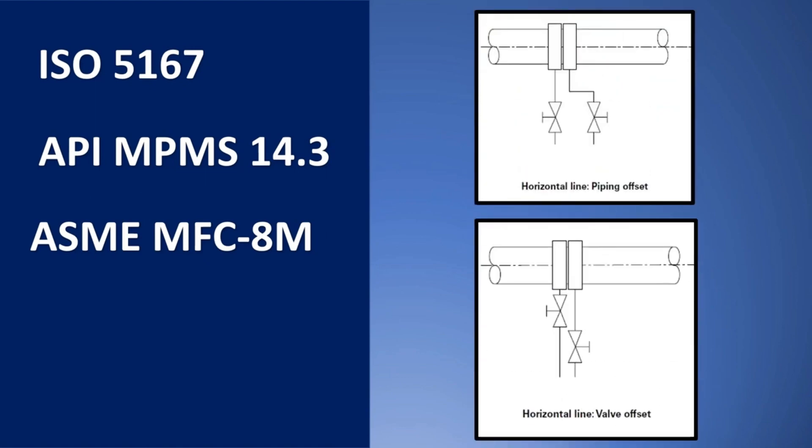Now imagine here in these two examples, the valves should not clash with each other. What happens here is, for the first case if you see, the piping offset is done. Both the valves are at the same elevation but piping is trying to offset it so they don't clash. But if you see at the below side, the piping is same but the valves are put at a different elevation so that they don't clash. There are various ways by having a degree to it, etc. But all of these ways are covered in this standard.